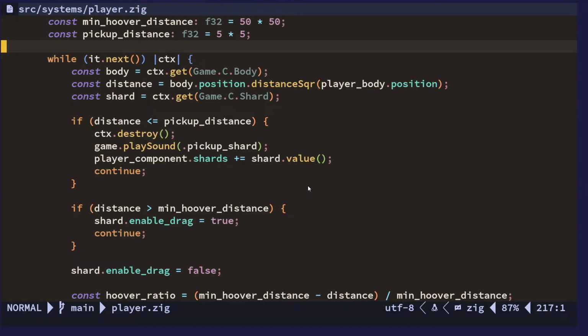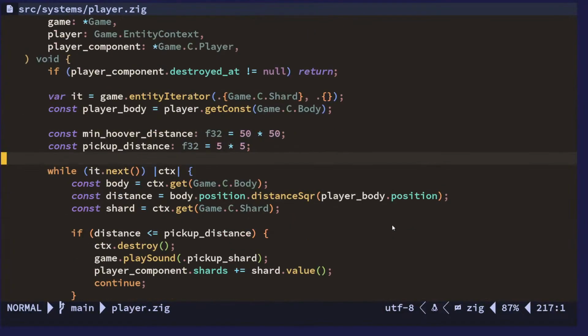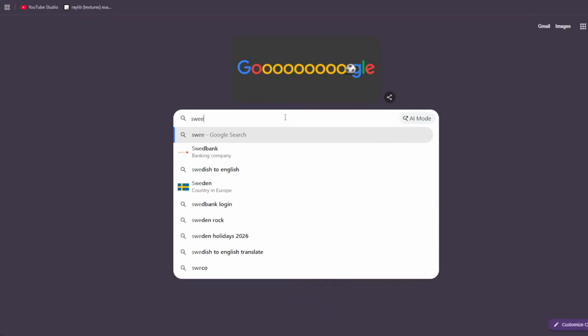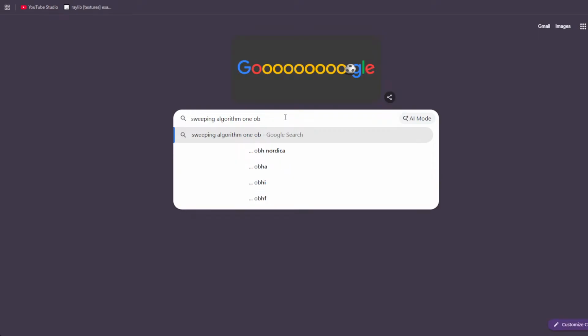I'm just thinking what the best approach here would be, or not the best, but a reasonable approach with the tools that I have. Let me actually go here and search for sweeping algorithm one object.